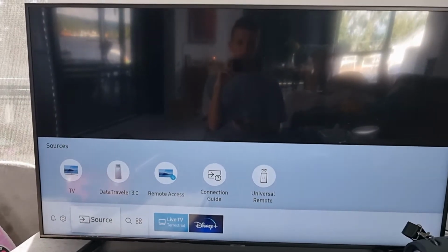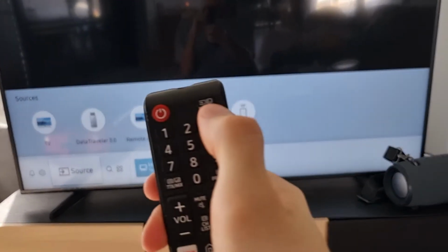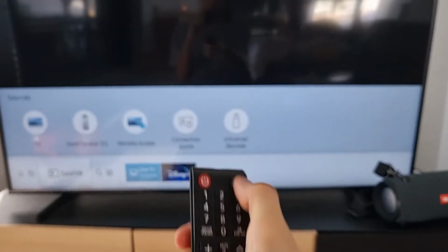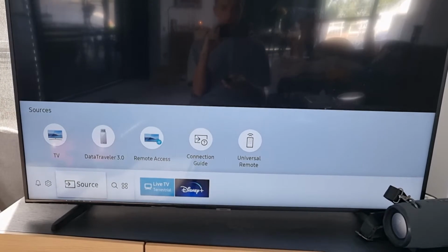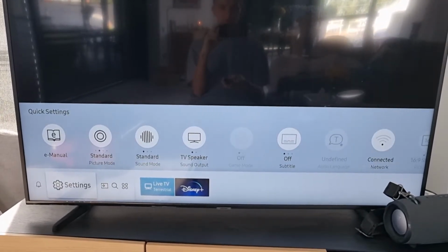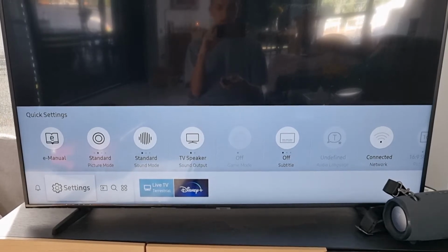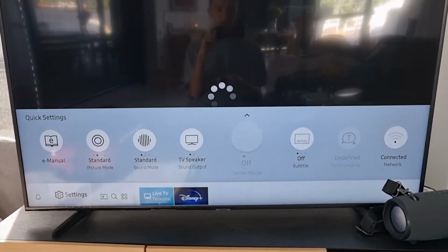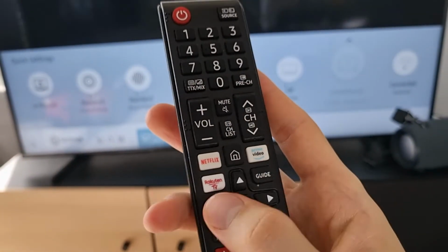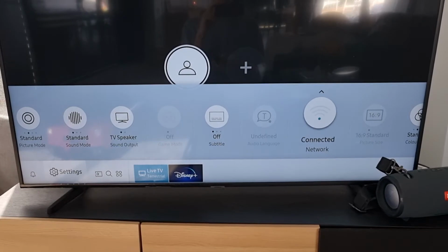So right now, let's say that you need to click a source. When you turn on the television, you're going to have the source button. Click on the source button, and then you want to go on settings, and you can have quick settings here. All I'm doing is just clicking this thing here. You can find the connect network.